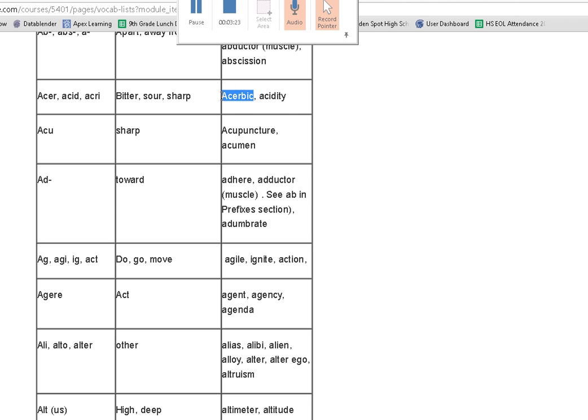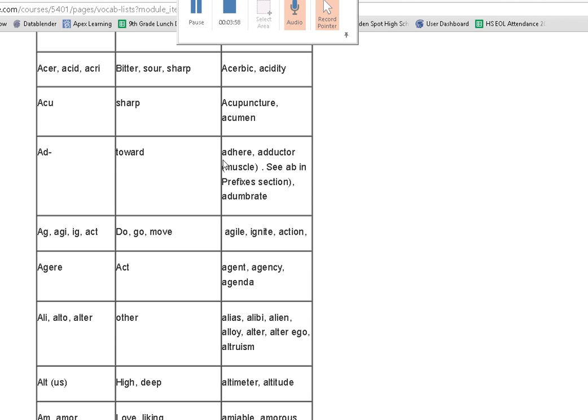If you say something acerbic, you have acerbic wit. It's very sharp. Sometimes in a bad way, like you come up with sharp retorts. Acu also means sharp, but it usually is dealing more with an actual point, like acupuncture. Or acumen is your intelligence at something. You have very sharp knowledge about business or about sports. Your sports acumen is very sharp.